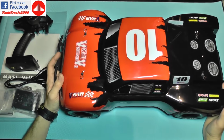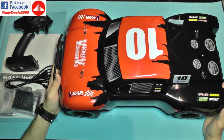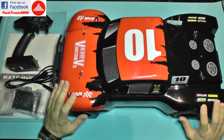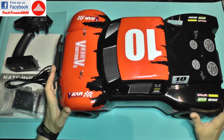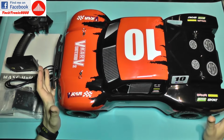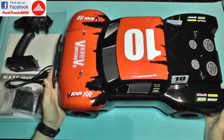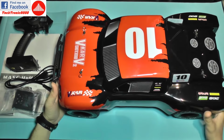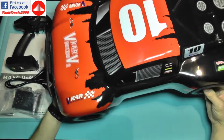So I was really surprised while taking this out of the box because of its wide body and wide wheel arches. It has the aspect of a bigger car, of a bigger scale. Actually this is the same scale as the VKAR Bison, it's a 1:10 scale, but with this body design it actually makes it look a lot bigger than it is.